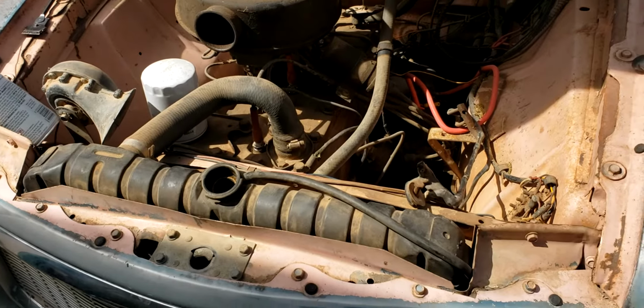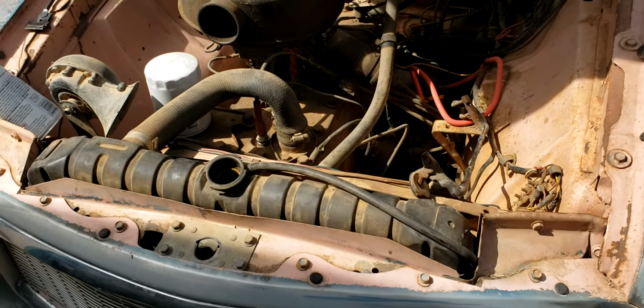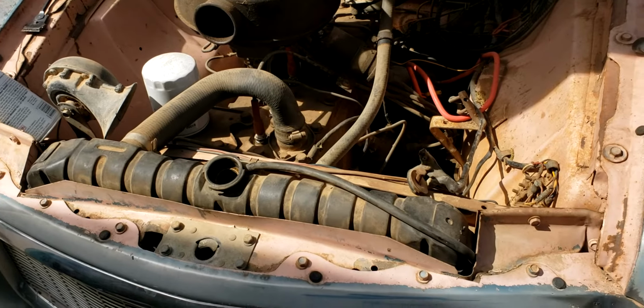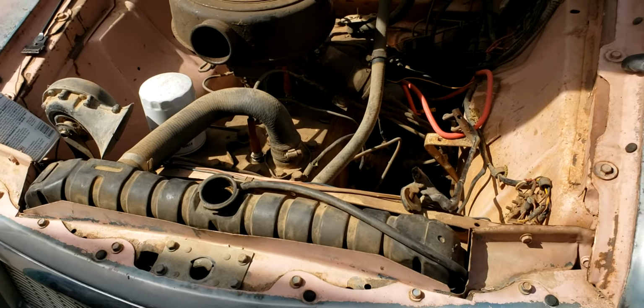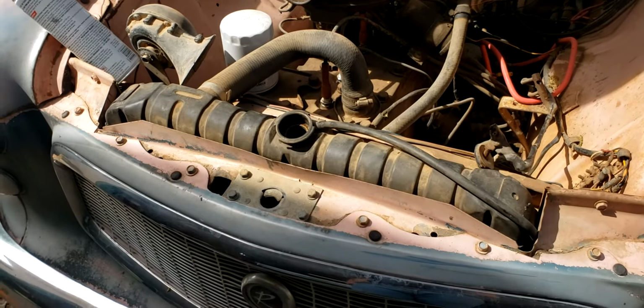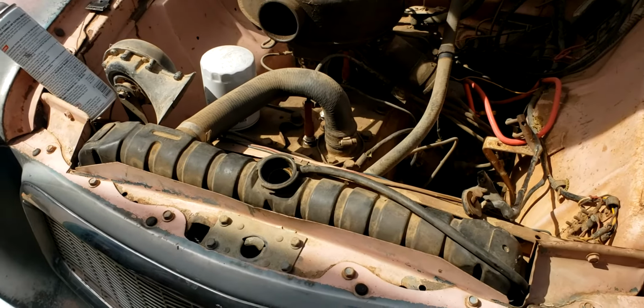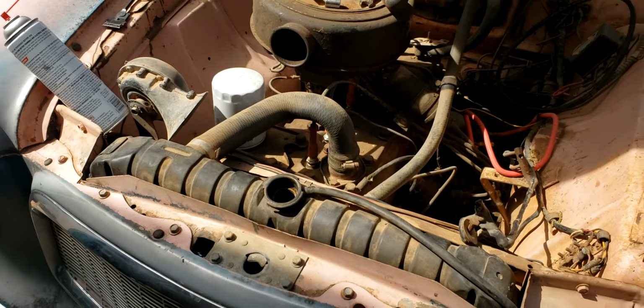Mostly I'm putting water in it because if there is a leak, I don't want to waste coolant, and I'm going to end up flushing this block and cooling system several times since it sat for such a long time, and I'm probably going to have to get the radiator re-cored at some point. I just know I'm going to have to, but for now, let's just see if we can make it cool and hold water at least.